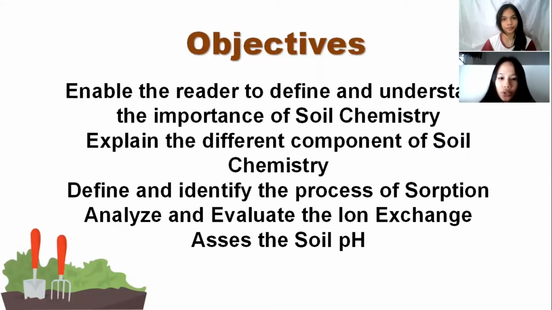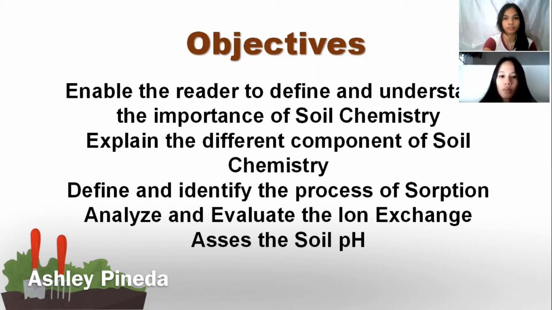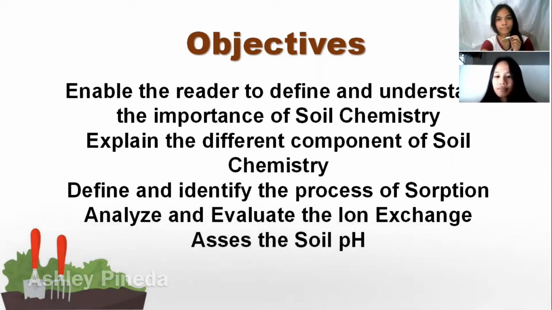In our discussion, we will enable you to define and understand the importance of soil chemistry. We are going to explain the different components of soil chemistry. We will define and identify the process of sorption, as well as analyze and evaluate ion exchange, and lastly, assess the soil pH. Let us start by defining soil chemistry.